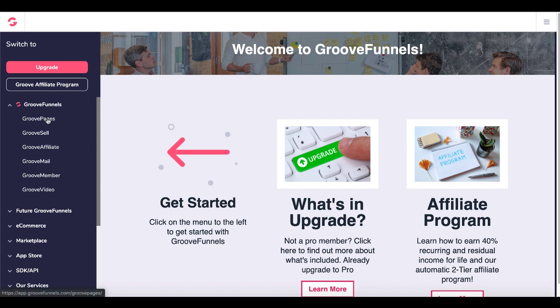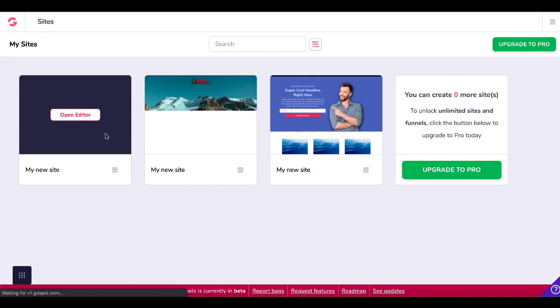So when you get your free account, you're going to get access to GrooveSell and GroovePages because you need this combo to work together to set up your pages to start selling your products through a payment gateway, in this example, Stripe. So go ahead, click on GroovePages once you're inside of your GrooveFunnels account. And here you're going to have a site.